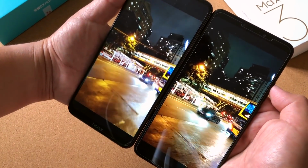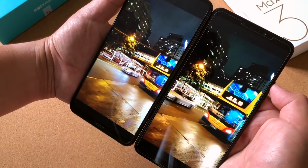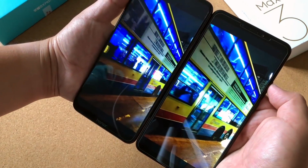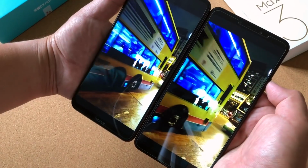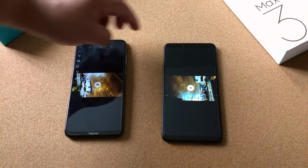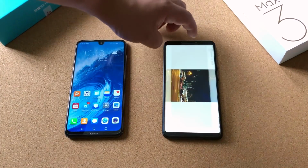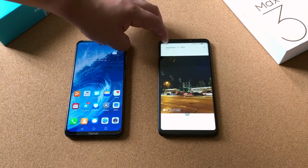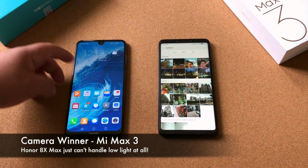I think the Mi Max 3 looks a little sharper, but the 8X looks a little bit brighter. And so that's it, guys. I mean, I think overall the camera winner here, and the best overall camera still, is the one on the Mi Max 3. I think it's just still an overall better camera.